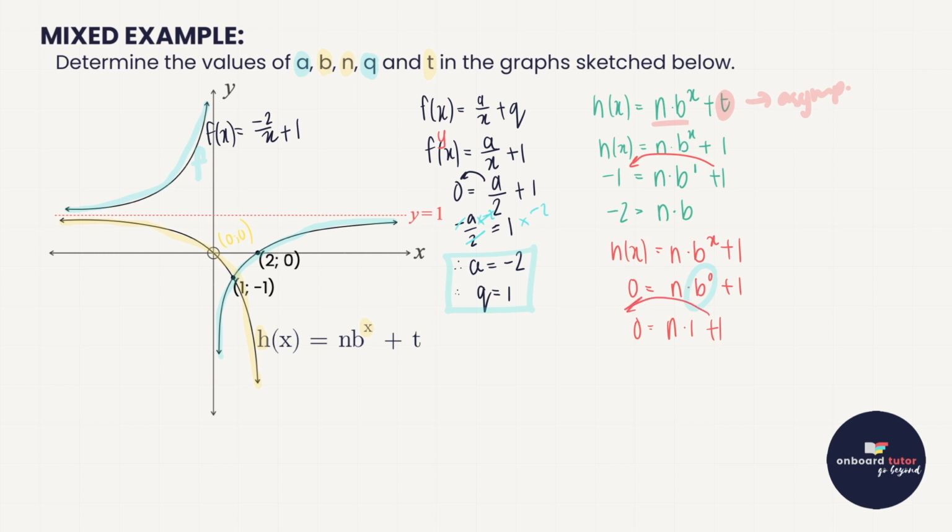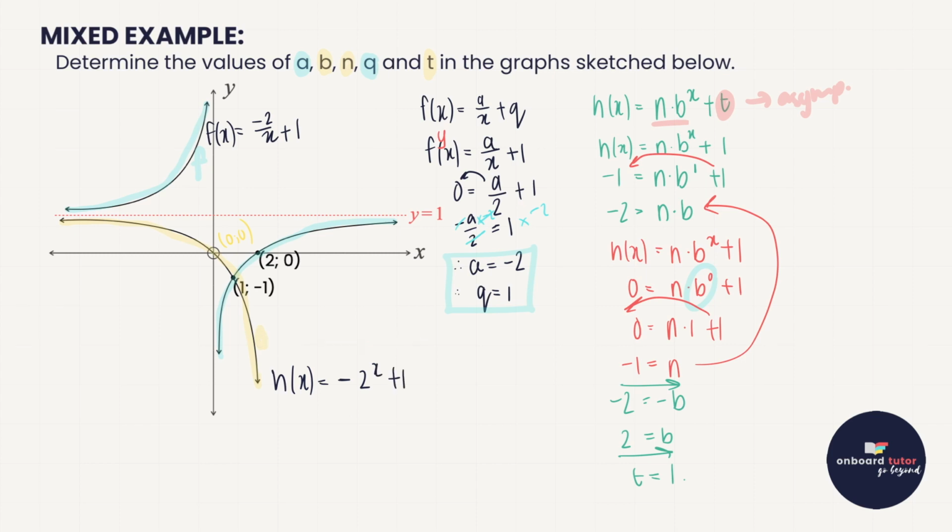And then let's take that over. So we'll end up with n is equal to minus 1. And that helps me a lot because now I can take that and just sub that in there. So if I substitute in a minus 1 there, minus 2 is equal to minus 1 times b, and so b is equal to 2. And so there we've actually answered their question. There's the value of n, there's the value of b. And t we didn't specifically write down, so let's say t is equal to 1. And then just because it's very good practice, we can say h of x then is equal to n, which we saw was minus 1, b we saw was 2, to the x plus 1. That's our equation there.